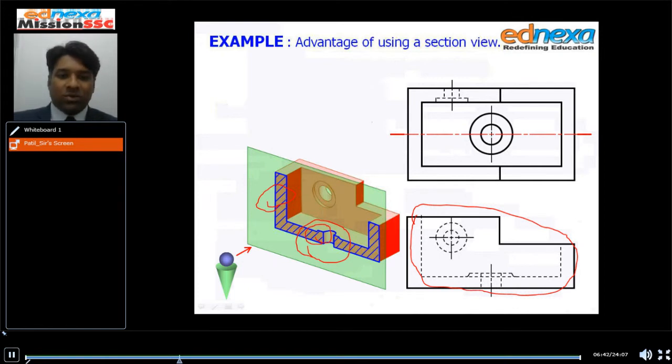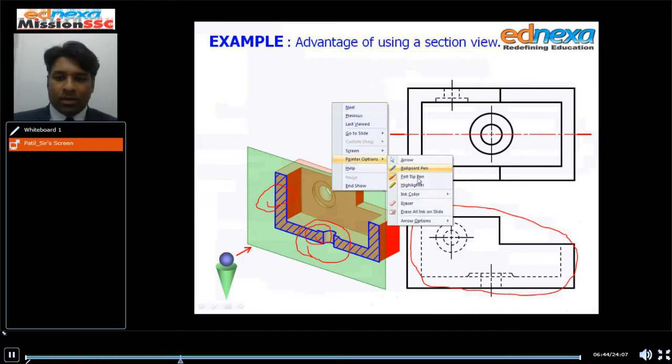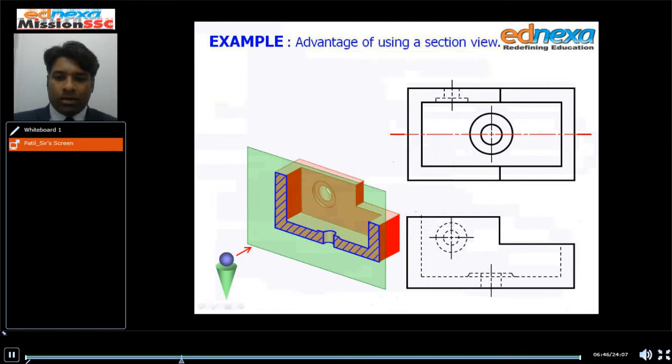Now let's see what happens. Once they are visible, they become completely solid. So our main intention would be to draw the section lines.